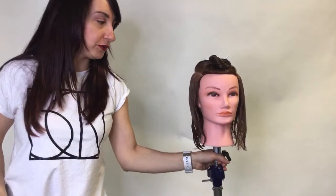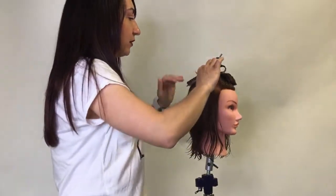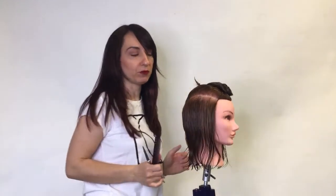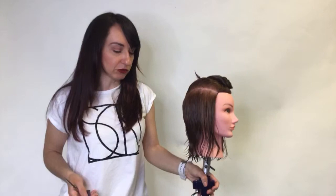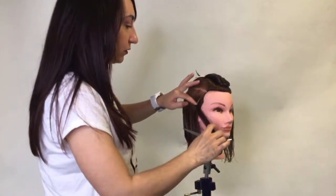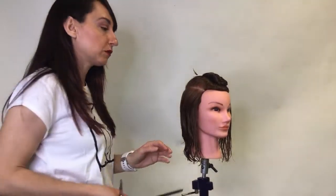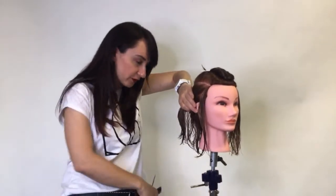I usually start in the front because I want to create a rounded shape. So it's really important where you stand. If you are doing a rounded shape, it means that we follow the shape of the head. And I follow it not only with my hands, but also with my body. So I always have to move around. I will try to do that so that it is visible for you, because when you follow the head shape, you always have to move the body with each section. Most of the time I would probably be in the front of the camera, but I don't want to do that. So I will just try to move so that you can also see it.